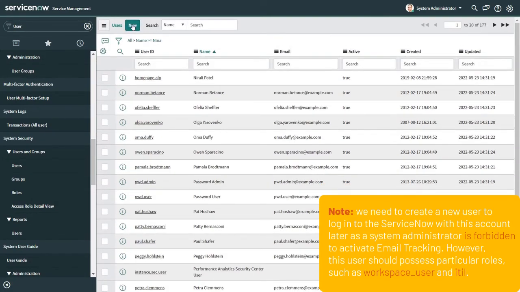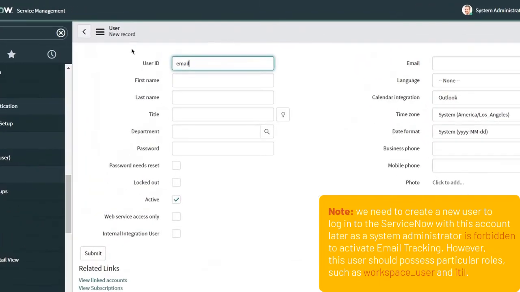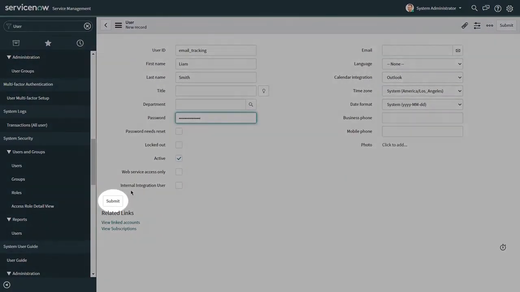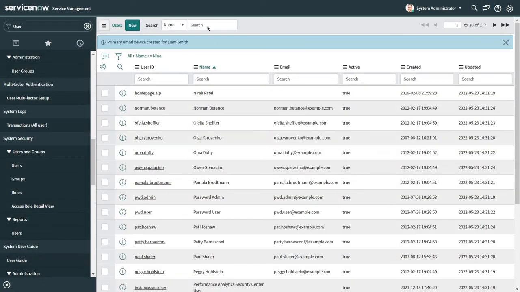We're adding a new record by clicking a button at the top of the page. So fill in the user ID, name and create a password, as these fields are obligatory. As you created a user, let's assign roles to it.